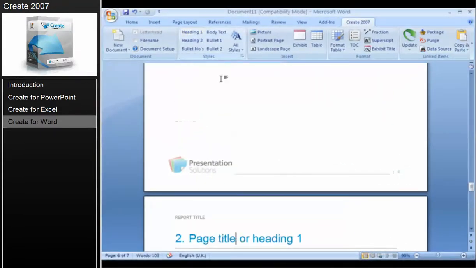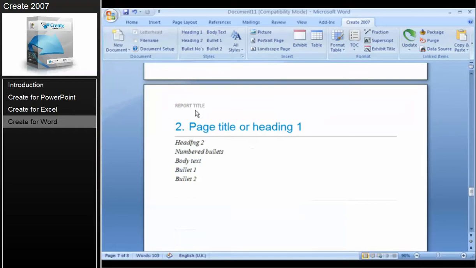Every Word document has its own unique set of styles that can be quickly and easily applied at the click of a button. These styles will allow me to create new sections with titles, subtitles, or apply different levels of numbering and bullets to my text. I can also view and select the full list of styles available in my active document.